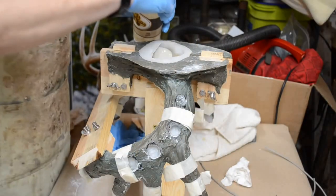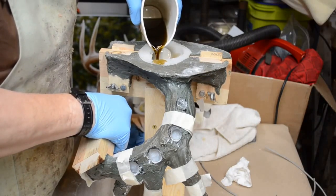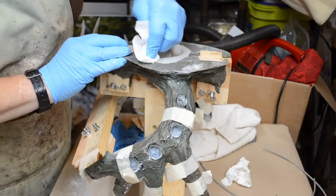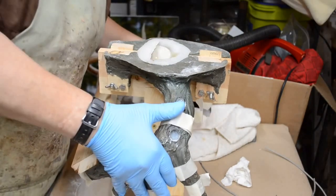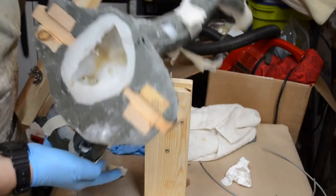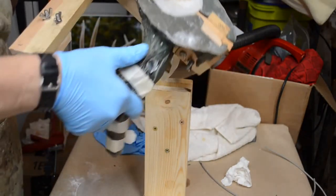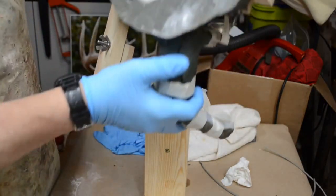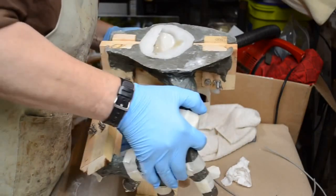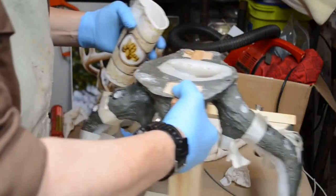Second side. Halfway in. Got a little sloppy there. Wipe this off. I want that on there. A little manipulating. Make sure it gets into every part of the mold. Bring it back down this way. And back again. Well, this is the side that leaked the first time. And I'm not going to let it leak again. Back in the support cradle. Get the rest of the resin into the mold.